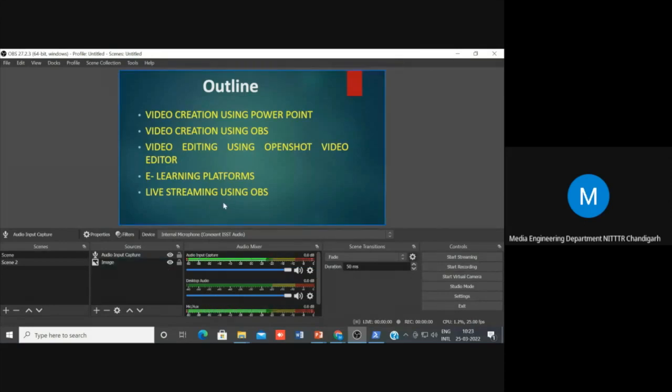Now you can just click on start recording and start doing narration, and in this way your lecture will be recorded. If you want to make a video on a certain image, if you want to explain a certain graph, you can just select the image of that graph as a source and select any audio input source and explain that image by clicking on start recording. Then your video will be recorded.